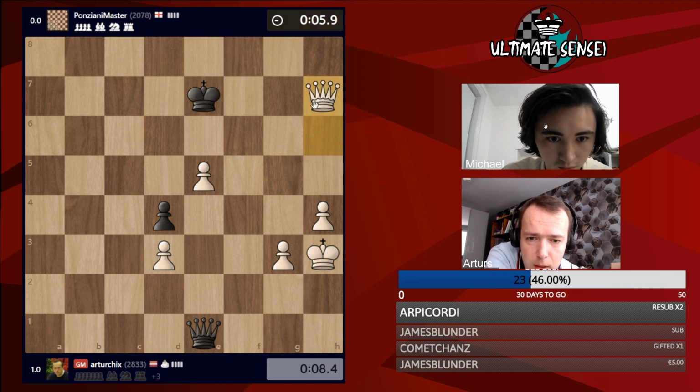So check. Check, you cannot really take it. And queen e5 holds everything together. And my king is gonna escape here.